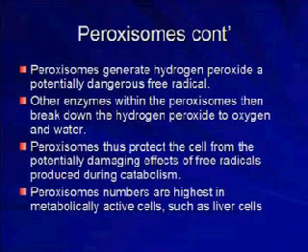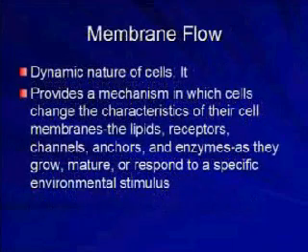Peroxisome numbers are typically highest in metabolically active cells, such as liver cells. That's important. Again, we won't go into a lot of detail about the liver and the hepatic system right now, but later, in A&P Part 2 rather, we'll go through the digestive system and the liver, one of the major organs in the digestive system that's involved in detoxification, and you'll see why that's important, that the number of peroxisomes is highest in an organ system such as that.